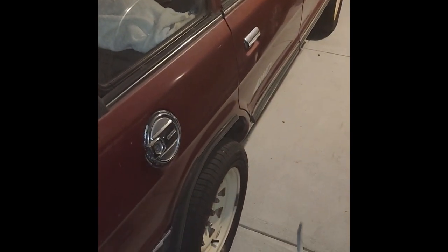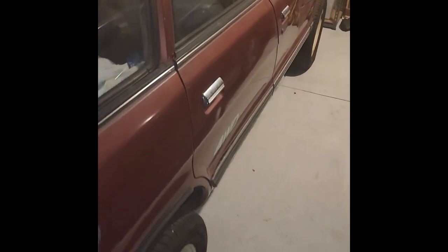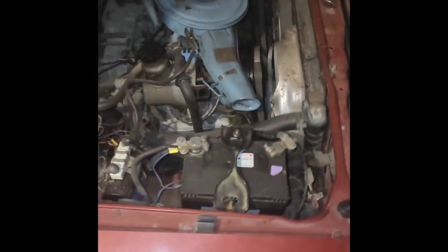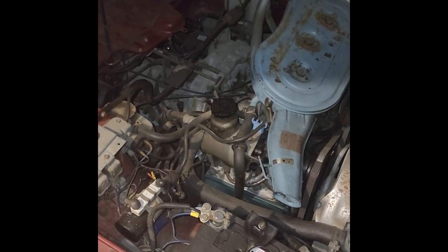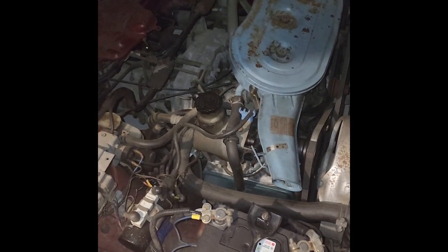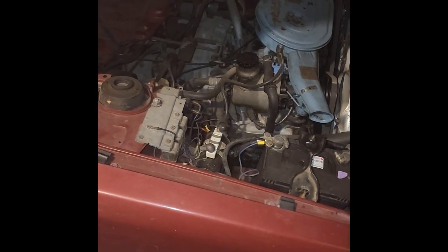I just don't feel like I need to. It's so light it just kind of goes where I point it. Sometimes you might have to try a couple of times if you tackle a hill climb, but you just don't need to send it everywhere. You kind of just learn how the car drives the more you get used to it, and then you figure out how you approach the situation best when you're off road.